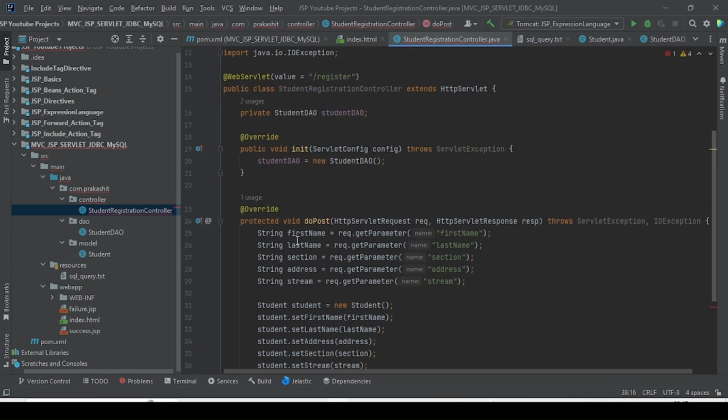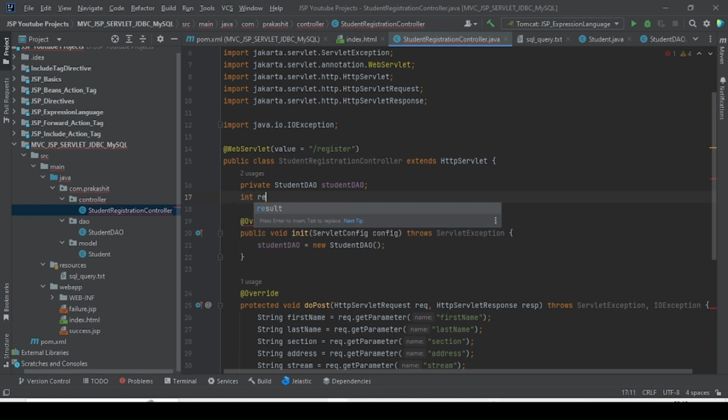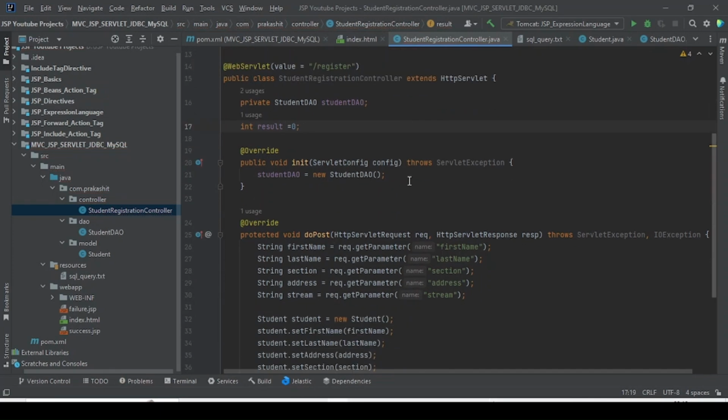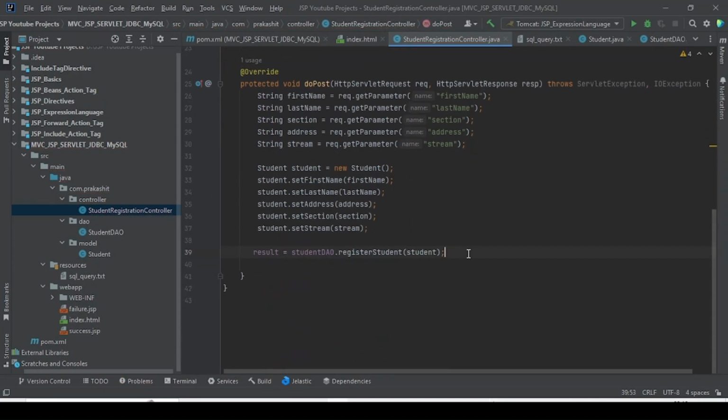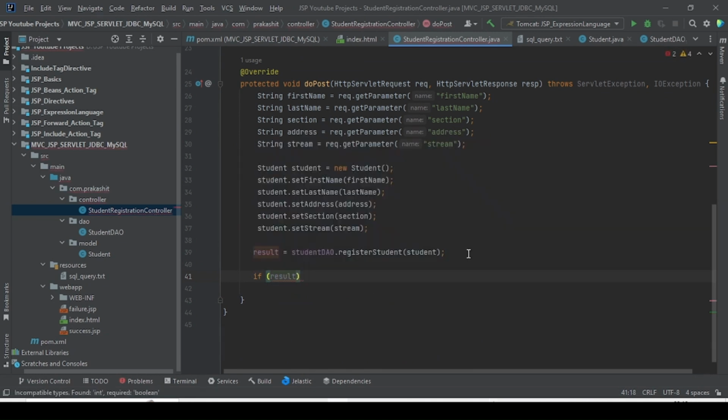So I'll go to this class, Student. Here I'll write int result is equal to 0 if it is added. Then I'll write if result, on saving we will get the result from the database record, is greater than 0, then the record is successfully inserted into the DB.